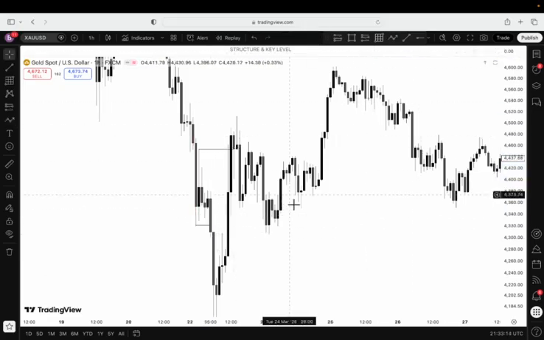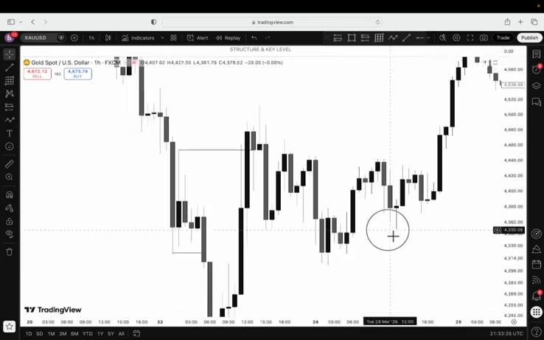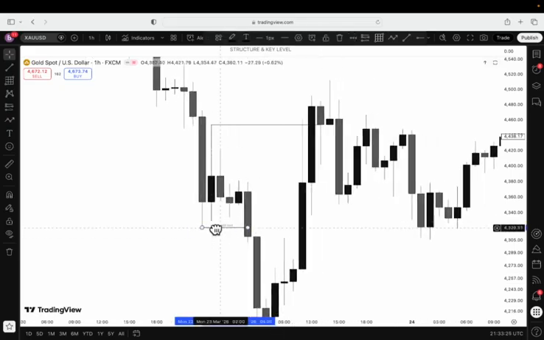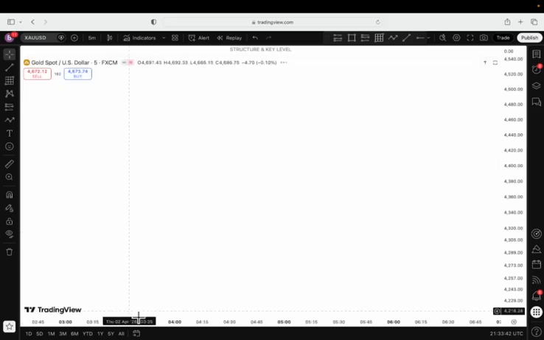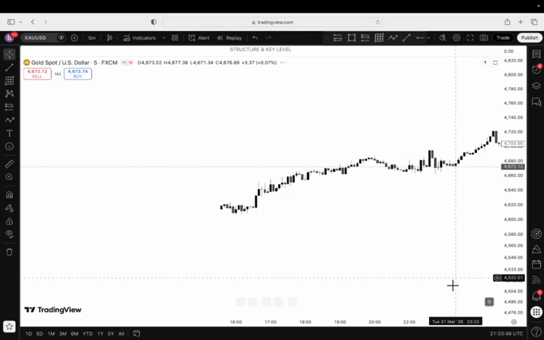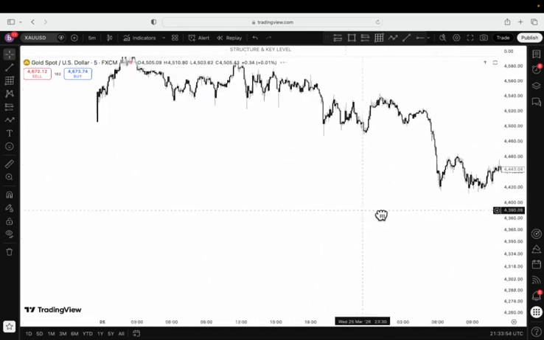Let me move that. I want to say something. This candle did not sweep the low of this candle. It's almost like this candle never existed. Let me check something on the 5 minutes before I conclude on that. If what I'm saying is right, then we're going to make a correction on that particular inducement. Let's see.